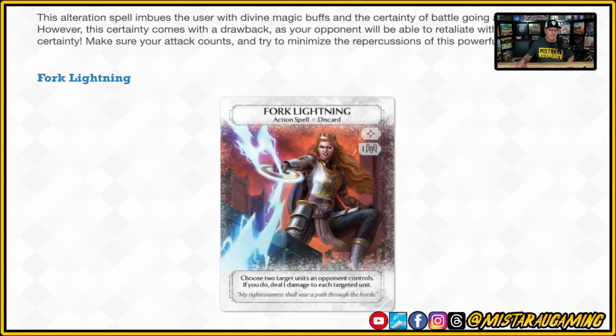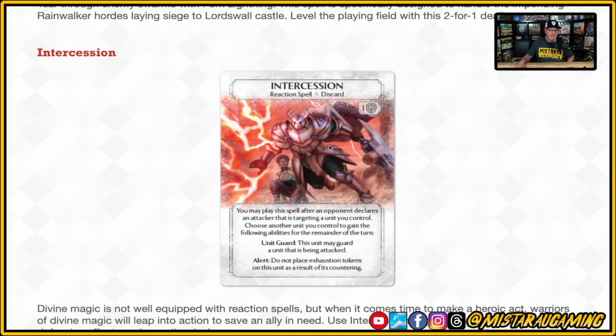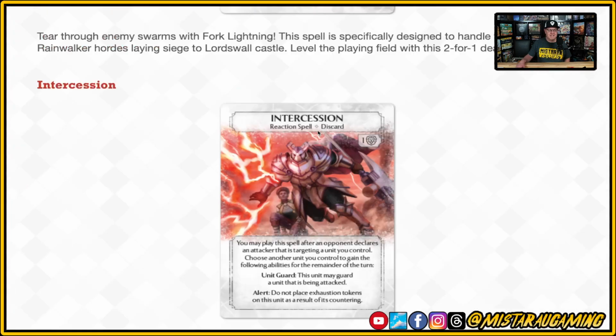Really like this one. I really like Fork Lightning. That's a really nice card. I really enjoy that one. Intercession is going to be really kind of neat as well. It's very versatile. As long as you have some divine magic in your dice pool, I believe it can splash into anything, especially with units that have large lives and do also large attacks.